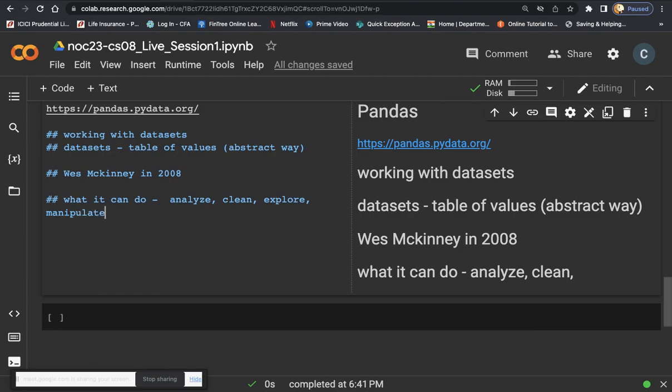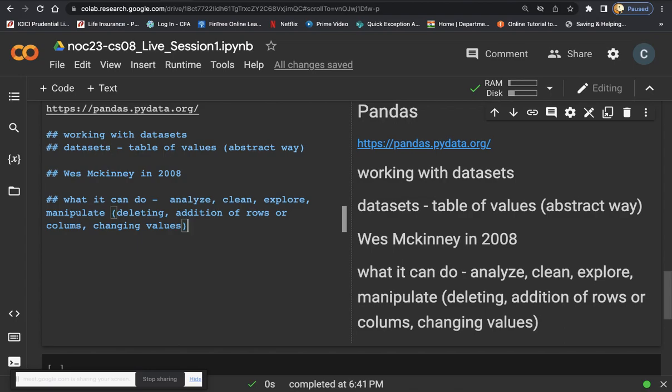When we say manipulate, it is like deleting, addition of rows or columns, changing values, all the stuff. So these things it can do. Now why do we need it? The reason is very simple.